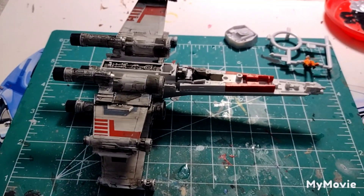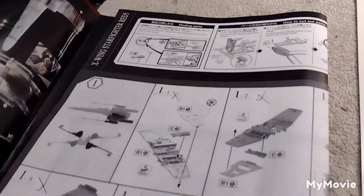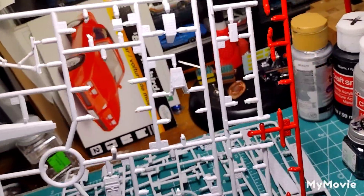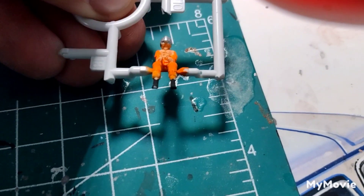All right, so the camera's flipped around here. As you can see it's still in the building process — I got a lot of parts to go here. The instructions are pretty basic; I've been marking them off as I go along, just following the order. The pieces go together really simple — these are basically snap-fit. I'm using very little glue, mostly just to hold pieces in. Let me show you what I got — I got the little Luke Skywalker here painted up, ready to go.